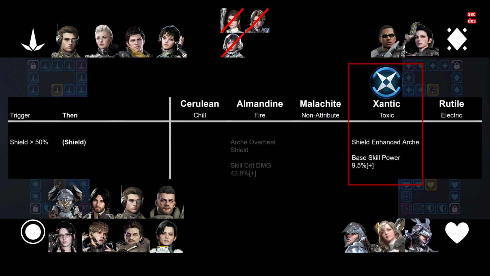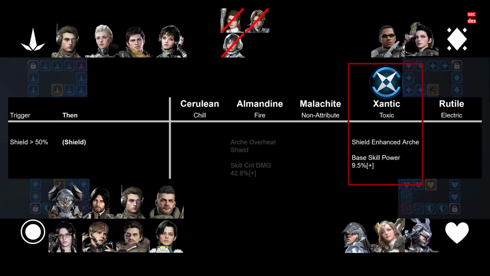Let's try the other shield cell, the Shield Enhanced Arche, which gives you base skill power. Here is the overview where the Descendants have a xanthic socket. Now we have some matches. Kyle is totally someone who makes use of a lot of shield. Eugen can be someone with a lot of shield too. Ajax with body enhancement is a pure shield Descendant and a good support by healing the shield of others. They are all good candidates for the mutant cell.